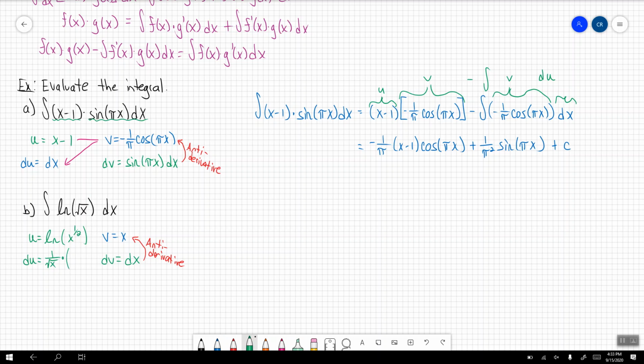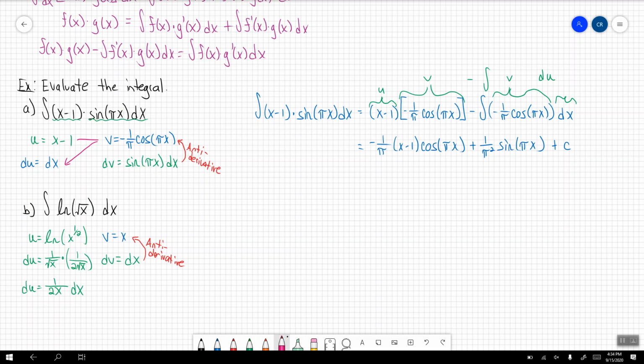The derivative of the inside is going to be dropping the exponent forward, that's 1/2, multiplied by x to the power of 1/2 minus 1, and 1/2 minus 1 should get us -1/2, which means we're going to get 1 over 2 times the square root of x. But multiplying these two here, we get that du is going to be 1 over 2x dx. All right, so we still needed that small differential here.